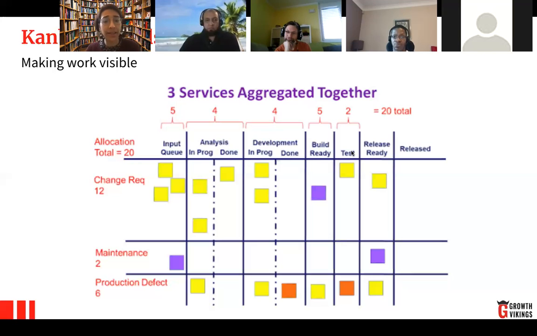In this case, you might have something more associated with the software industry. So you have the key inputs, and then an analysis part, a development or building part, a test, a release ready, and a release.